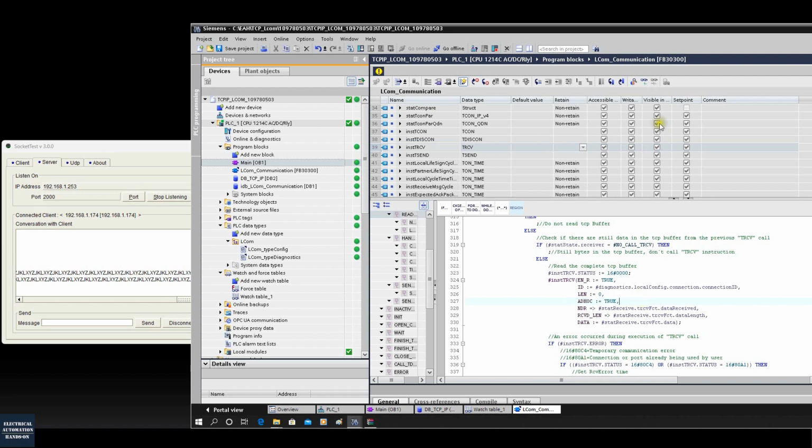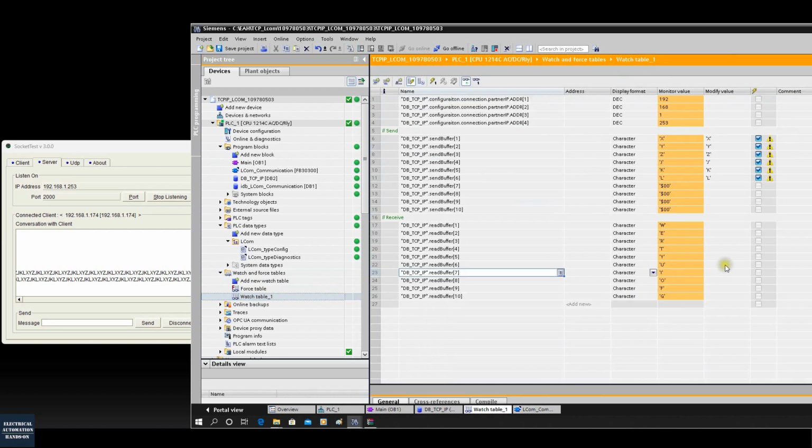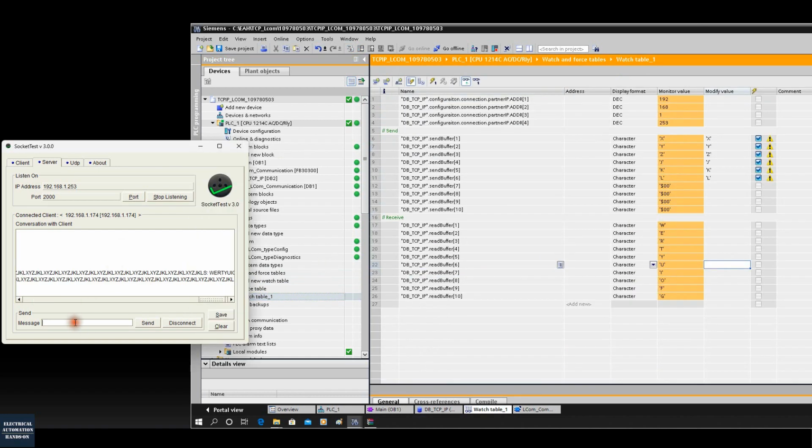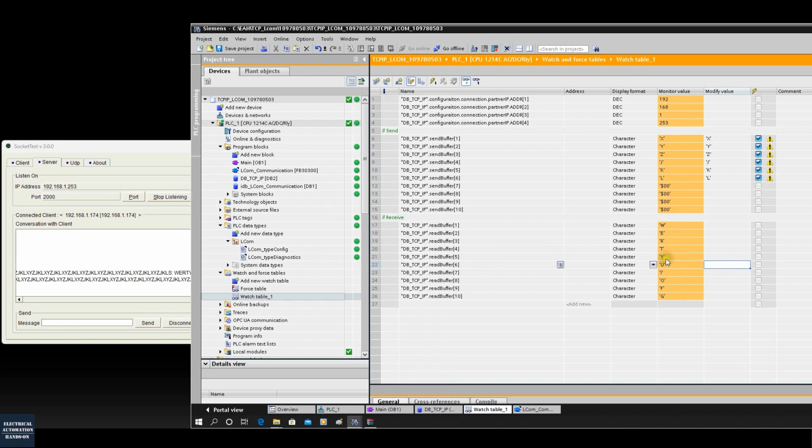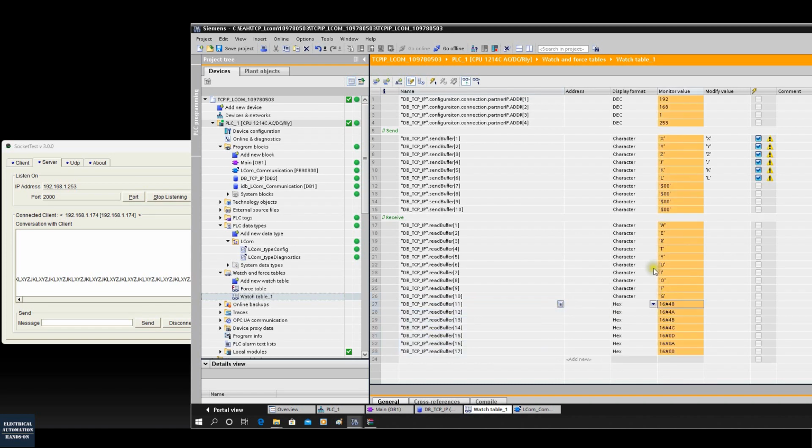Another thing I'd like to show: in some cases you may find a problem because this buffer is dynamic, and if you have new data, this buffer will not be overwritten. It will be appended continuously. For example, now if I expand here, this is the receive buffer.